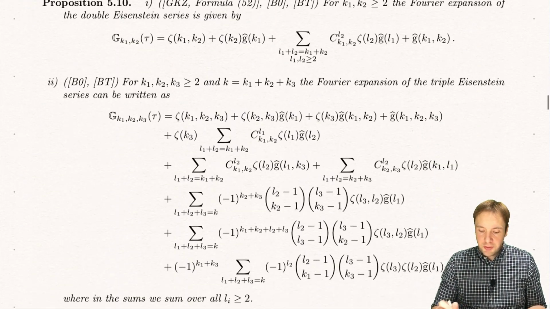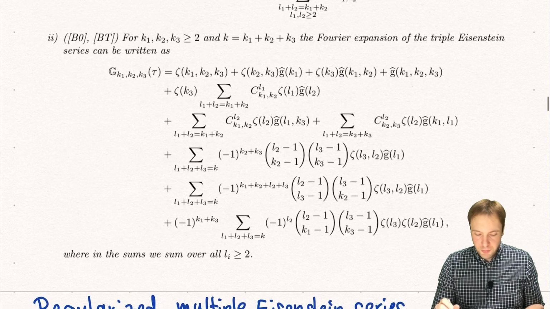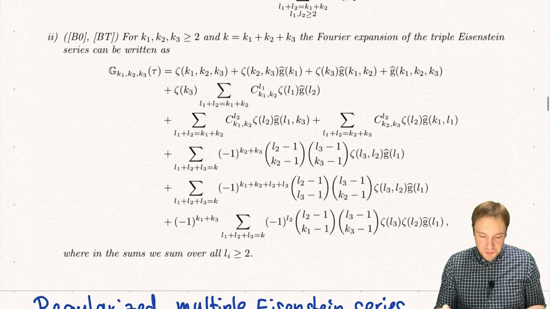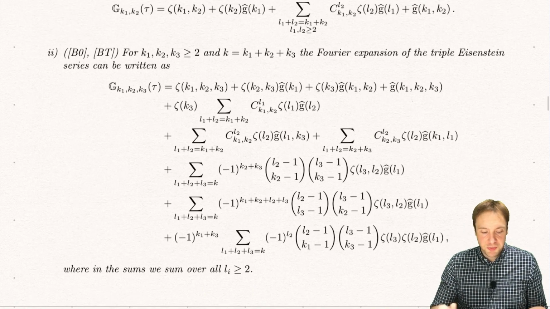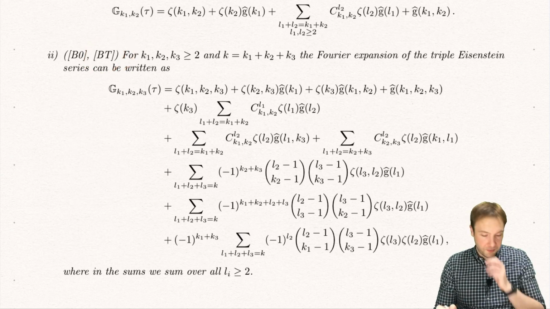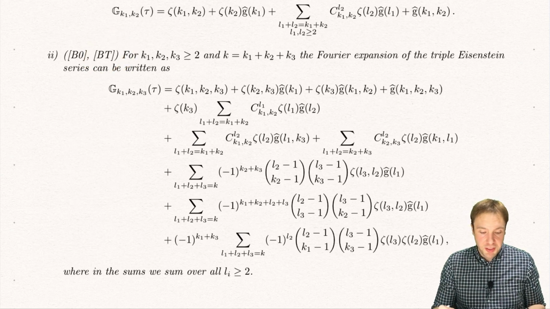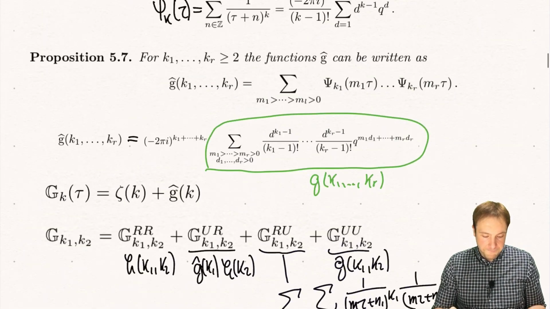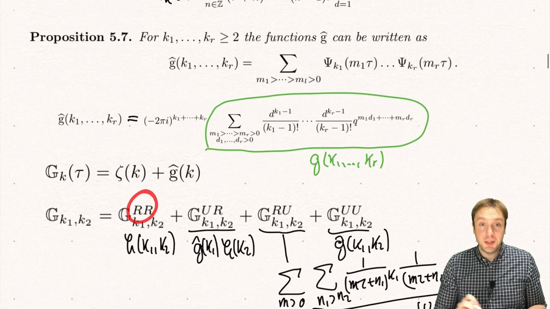And also in depth 3 you can write this down explicitly if you want, but if you look at the formula, this is maybe not something you really want to do. But in general, if you look in the paper of me and Tasaka, you can also find formulas for arbitrary depths, at least for these G with some letters on top.